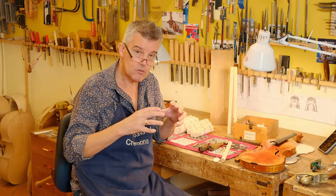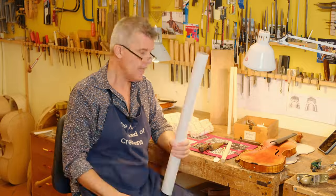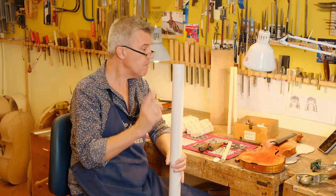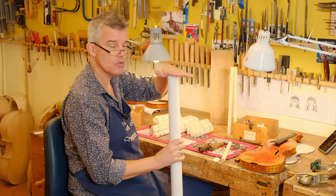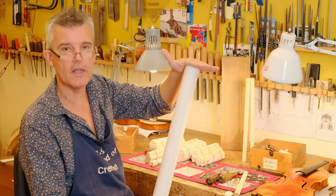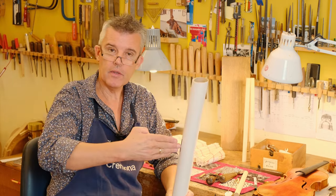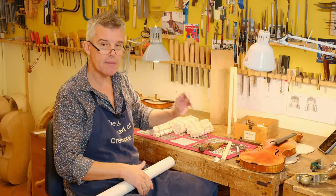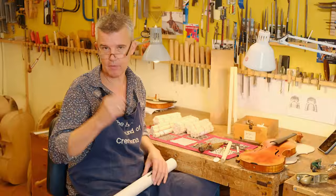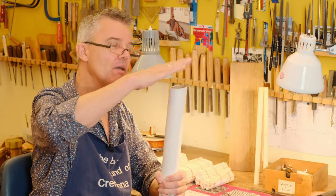To go into a little more detail, let's demonstrate. I found a tube — this paper roll is our new sound post. Even paper rolls can attach to a surface; let's say my hand is a surface. Here it is inclined, a little bit like inside the violin. And here you put in the sound post setter. When I put it inside I usually make it slightly wetter, and the same goes for the ones in the workshop.